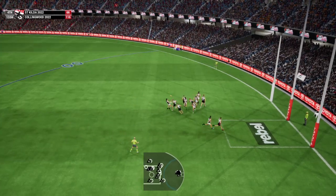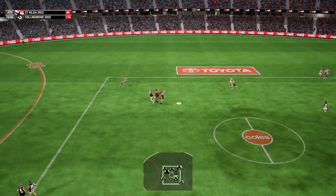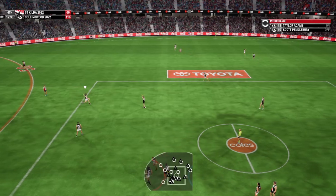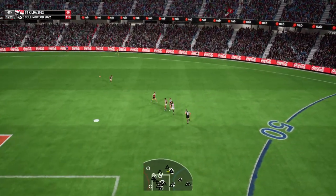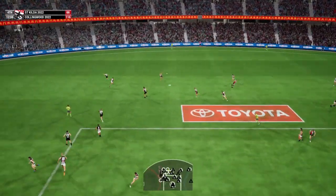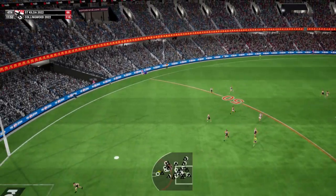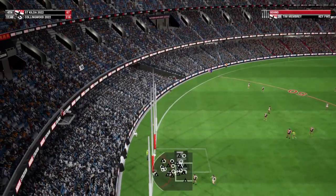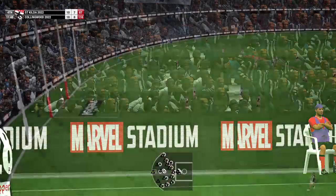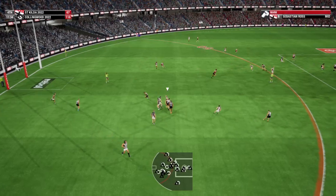Coughed up by Thomas. Picked up by Sinclair — he's having a real quiet game. Kick by Maynard. 34 moves it by hand. He has the ball, is in possession. Hits the target by hand. On its way. He was always pushing that post. Deciding where to go with the kicking. Chris plays it to himself. Clearing kick out of the defensive 50.